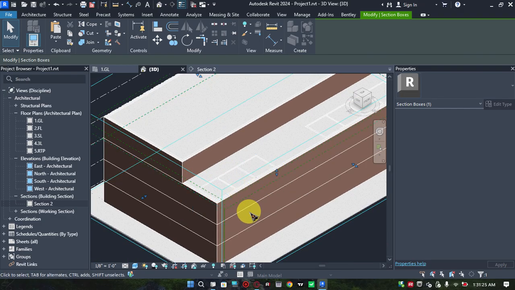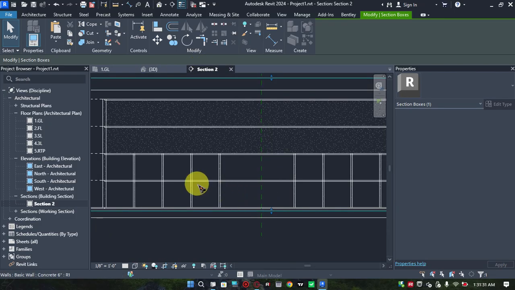You can see, right? So this one is actually different. If I come to section, you can see 1, 2, 3 and 4. So we get it, right? So next, I'll finish up the design for this and finally for the last roof.